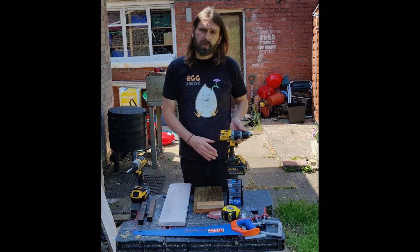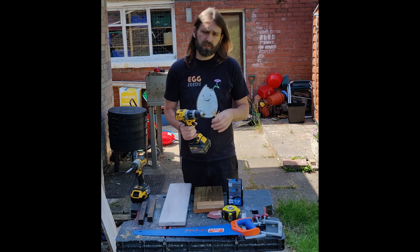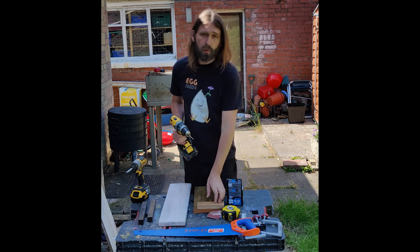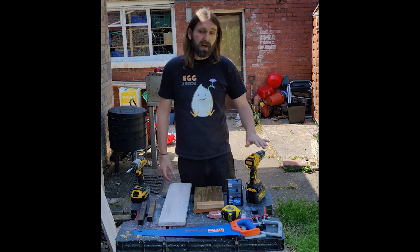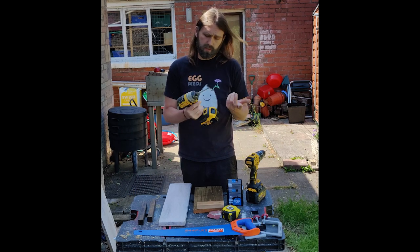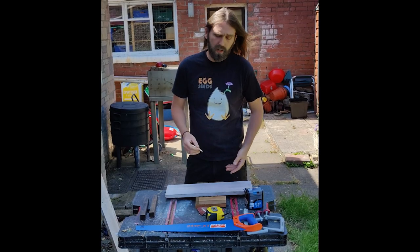It's preferable, if you can, to have yourself a drill with a drill bit which is just below the size of your screws. So I told you I had 4mm screws. I've gone for a 3.5mm drill bit, and I'm going to be using that to make small little holes in these stop ends so that when I screw it down to the wood, it's less likely to split. So you might have a drill and you might have the screwdriver attachment for it, or you might have yourself an impact driver with a screwdriver attachment to it. So we've got our materials and a pencil for marking.